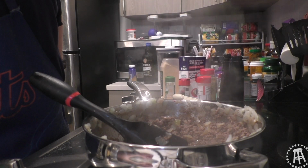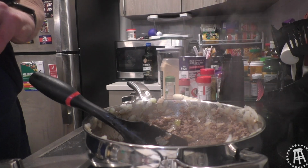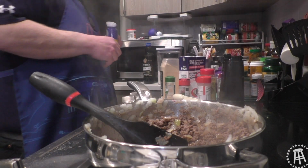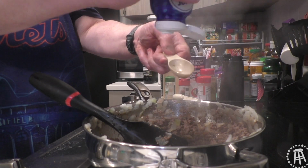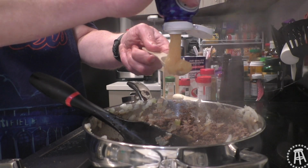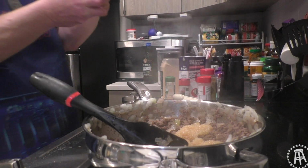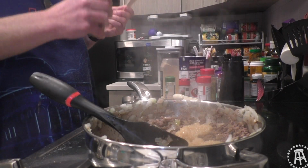All right. Now we also have to put in some minced garlic, and it says to put in 2 garlic cloves, so I don't know how much that's equal to this minced garlic, so I'll assume it's about 3 tablespoons. So let's get the 1 tablespoon, 2 tablespoons. Yeah, that should be enough garlic. And I'll put a little bit more in. There we go.